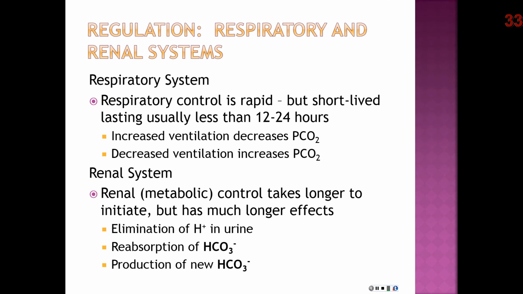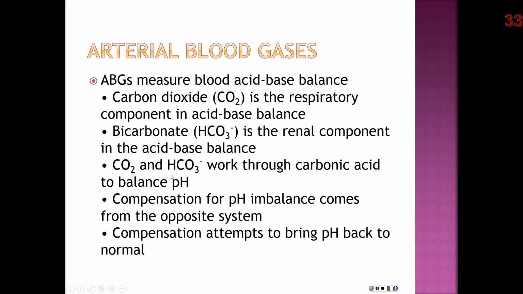You usually cannot be, for instance, in a hyperventilative state for very long, and then the body goes back to normal. Kidneys take a little longer to get themselves going and really get that regulation in place, but once they do it, they can maintain it for you for years. So those are the two systems that control our pH, and we'll talk more about them with the disorders.